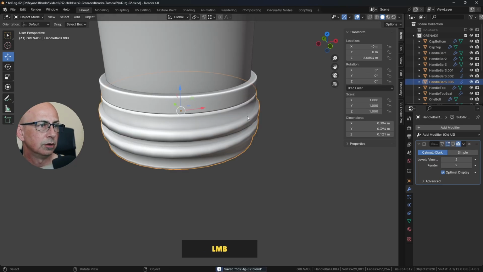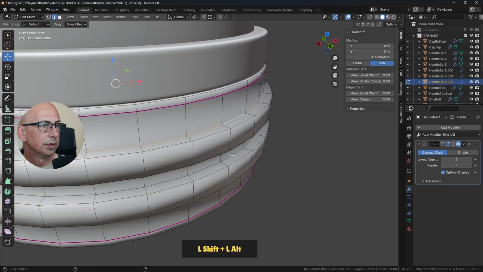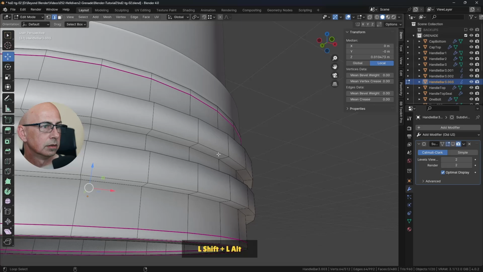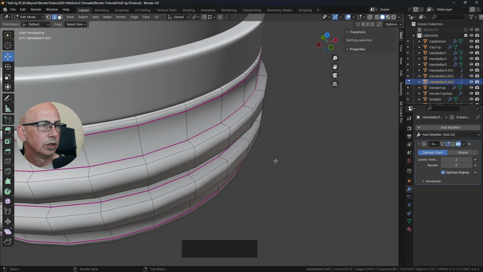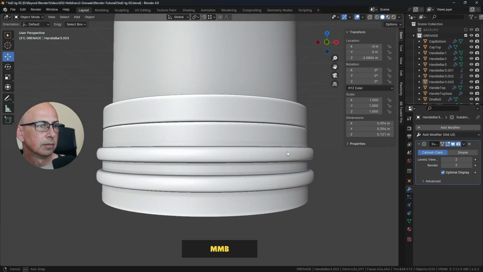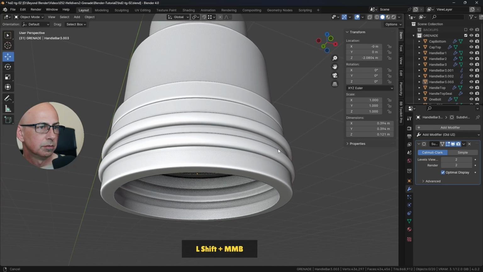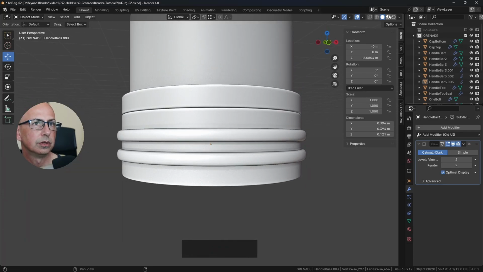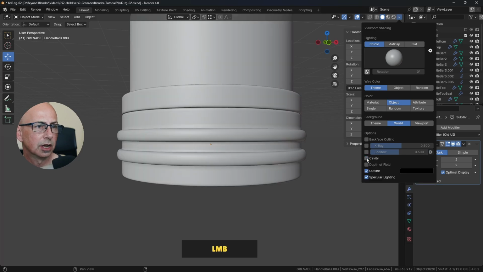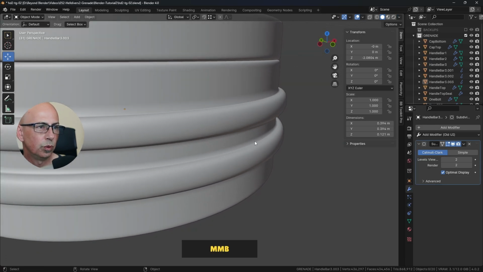So what I'm going to do is add these edge loops here. Let's add a mean crease of 1. And if we tap into object mode and turn the subdiv on now, you will get these sharper edges there, but the shading does look a bit odd. Let's turn off cavity, check that. Yeah, you can kind of see it looks a little bit weird there.